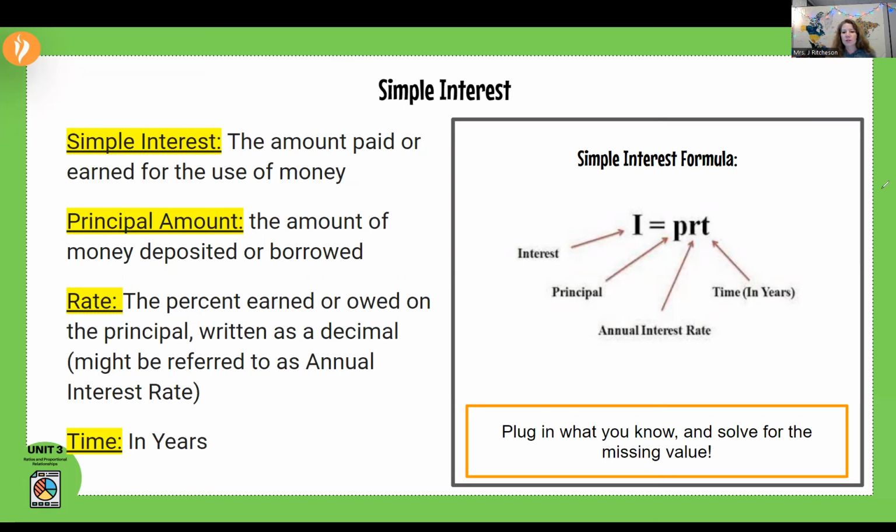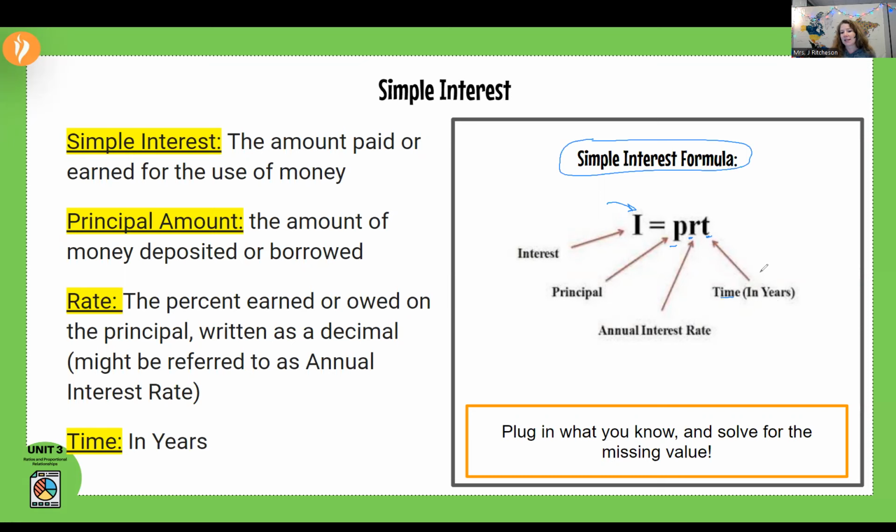Okay. So if you take out a loan and they charge you what is called simple interest, the way they figure out how much interest you pay is by using this formula. The amount of interest they charge you is equal to the principal. That P stands for principal, which is how much money you're asking for, times the rate. So they might say, okay, we'll give you $7,000 at a rate of 6%, and this loan is going to be over a 3-year period.